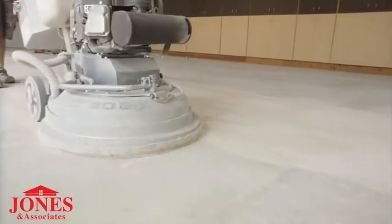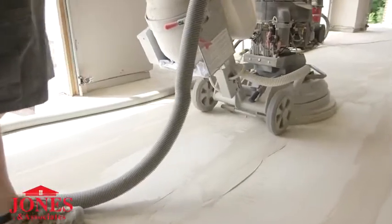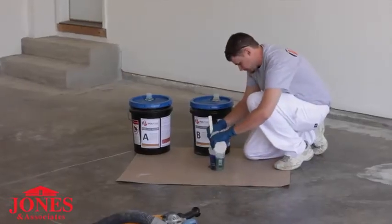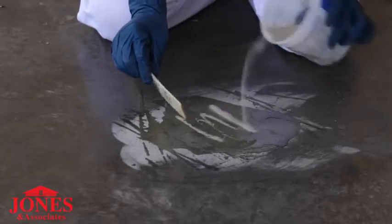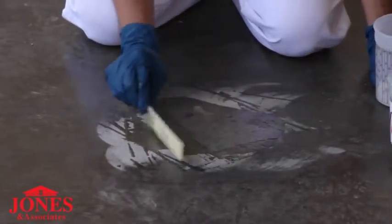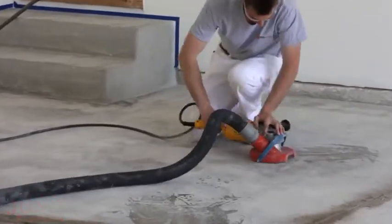Our typical floor grinders weigh over 600 pounds and use high-quality diamond tooling under extreme pressure to profile the surface of the concrete. If your floor has minor cracks or damaged areas, these can typically be repaired using Pentec's award-winning CR Mender, a rapid cure polyurea repair system that's ready to coat in just 15 minutes.